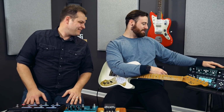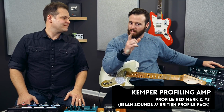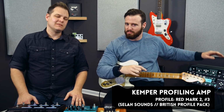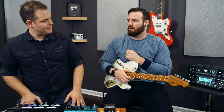What profile are you using? We're using one from our buddies at Selah Sounds, from their British pack. It's the Red Mark II, number 3. It's a Jackson Scarlet or something. Is it an AC30 voice? Oh yeah, it's like an AC30, like Nigel Hendroff's signature amp.